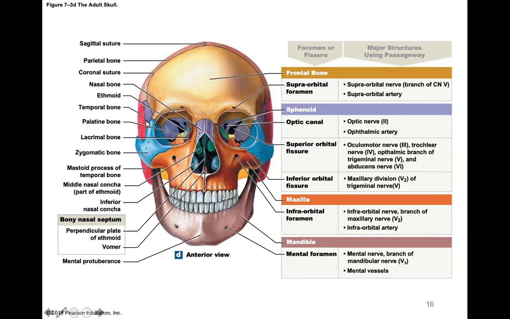Looking at some of our facial bones, we have the zygomatic bone here in blue. Your maxilla is here in orange. The vomer is this guy right here. And coming down and meeting the vomer right at the midline here in green, this is the ethmoid bone. In purple right here, this is our nasal bone. You can see the maxilla sort of come up next to the nasal bone. Then we have our lacrimal bone right here. And then we can see the ethmoid and then part of the palatine back here.